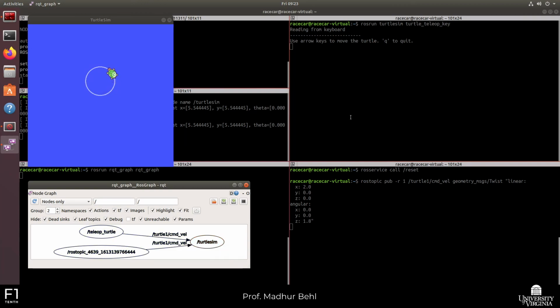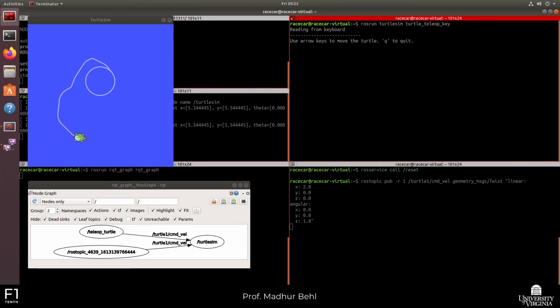So in fact, if I go and interact with the teleop with the arrow keys, see what happens, right? I can interfere with the turtle, and as soon as I let go, it goes back to the command velocity, right? So this is showing us that first of all, you have two nodes which are publishing on the same topic, and so Turtlesim doesn't care.